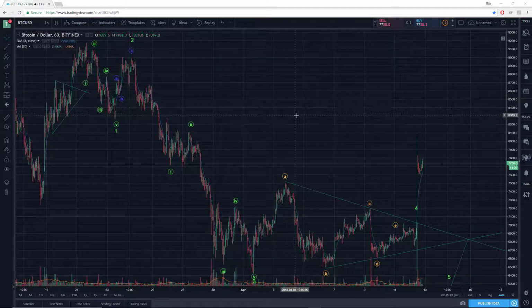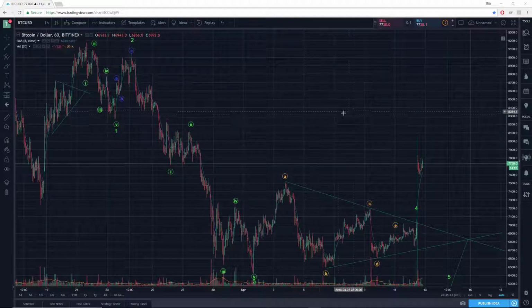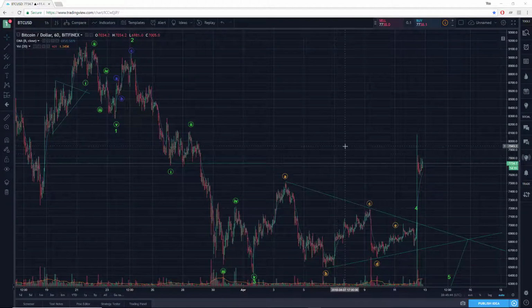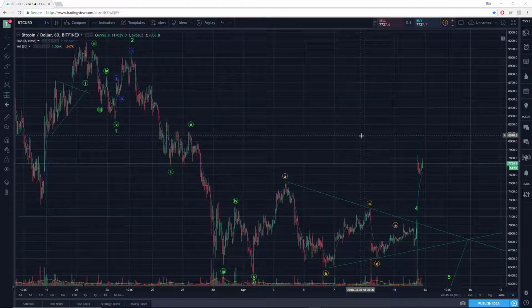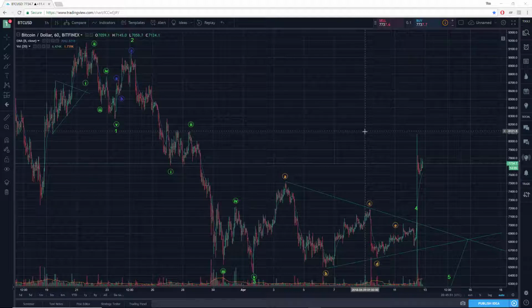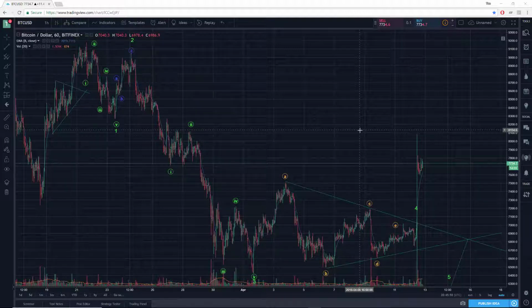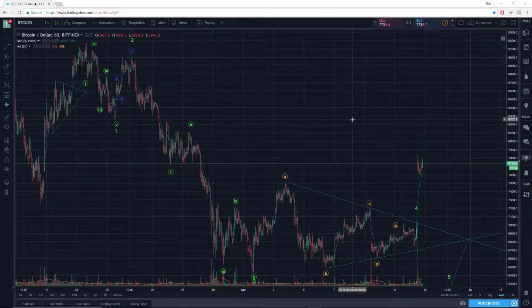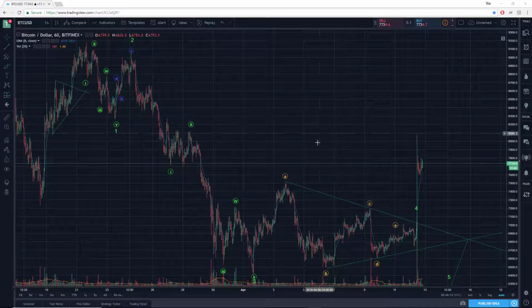We're gonna have a look at Bitcoin a lot sooner than I potentially expected to. It spent little time proving my assessment incorrect yesterday, and that's just a reminder that this is only a probability-based game. There's certainly no absolutes doing analysis and trading, and that is why you always have to manage risk and control your position size and that sort of thing. Now, in this case, I wasn't actually involved in the trade, but had I been involved in it, it certainly would have been an incorrect one.